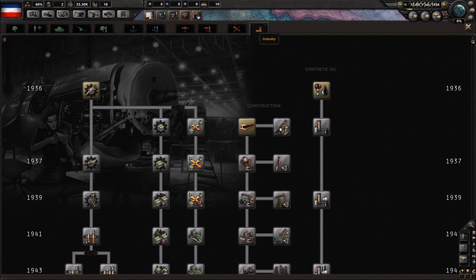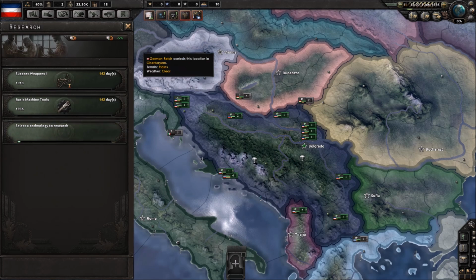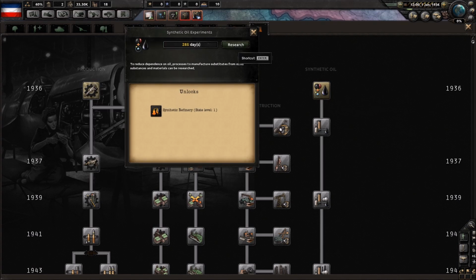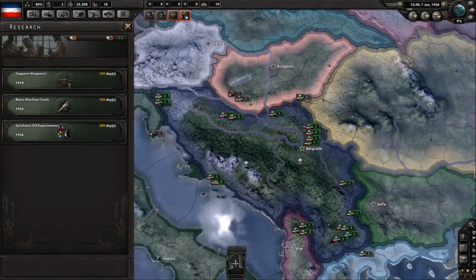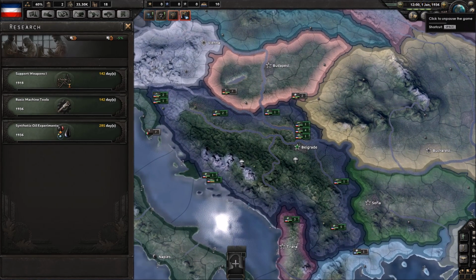I'm also going to jump quickly over here to factory production. I want basic machine tools, and for my third technology, I want to start researching some synthetic oil. We have a very small area here. Well, it's actually quite a large area, but I'm not sure if Yugoslavia has any oil reserves. I know Romania does, and if we become fascist or communist, we're going to have to consider that. So let's go ahead and start moving.